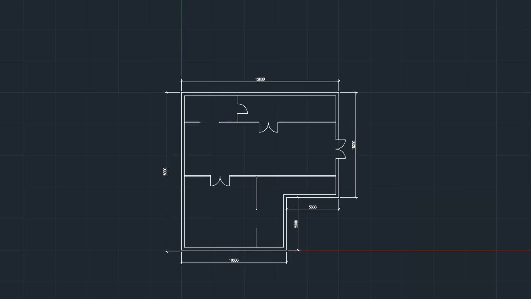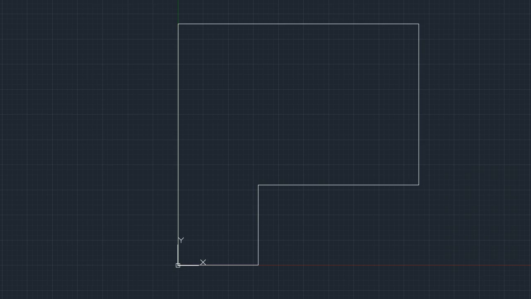To create these walls, we will use the offset command and create a series of lines inside our shape. Here is our basic shape. We will now start to use offset to create our walls. The offset command has two parts. One is the item you want to be offset and the offset distance, with the other half being the side you want it to be offset.